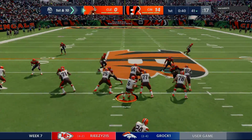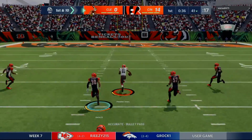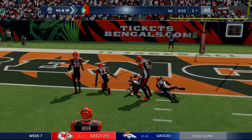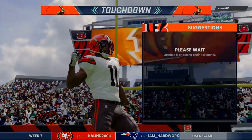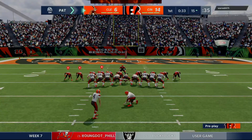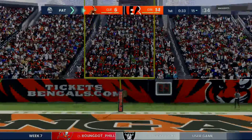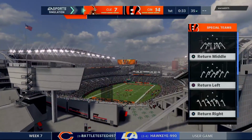Down double digits, and we talked about their game plan being both running and passing there. You're right. They're sticking to the game plan, getting the ground game going. A lot of football. And he'll take it into the end zone for a Browns touchdown. Donovan Peoples-Jones, his 6th touchdown of the season. And the Browns are back within a score. They were already down 2 scores early. They needed something to try to stem that tide, and that certainly qualifies. A big play to get them in the end zone.